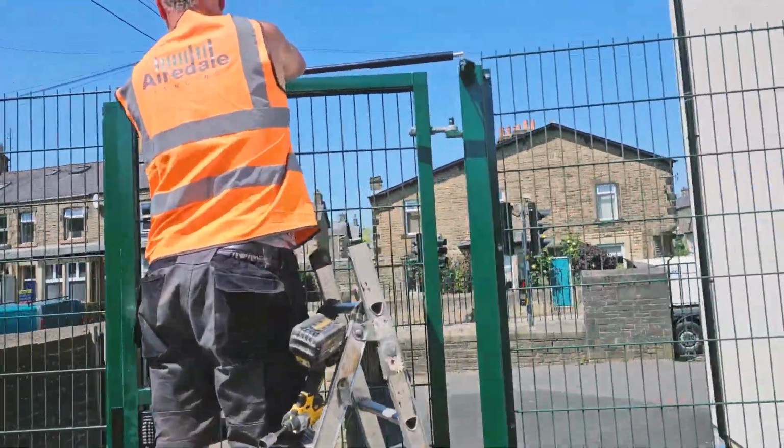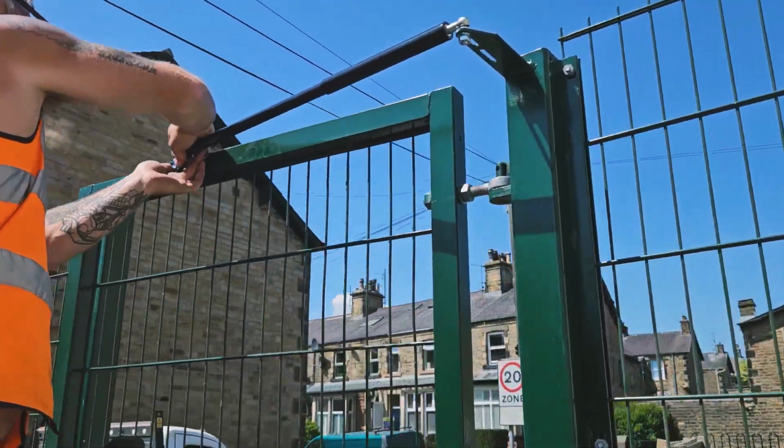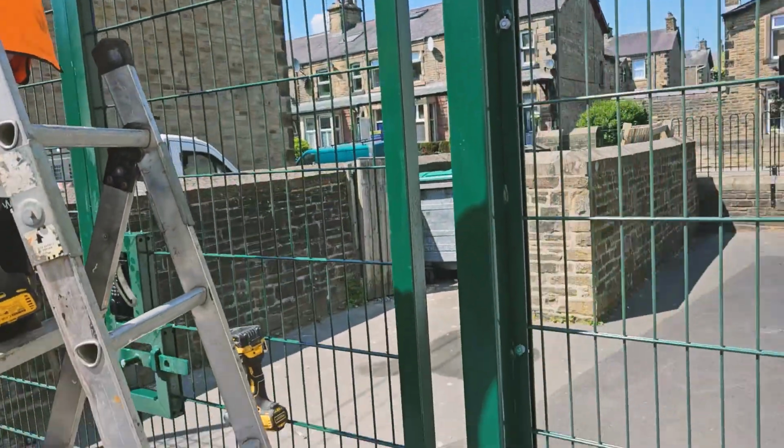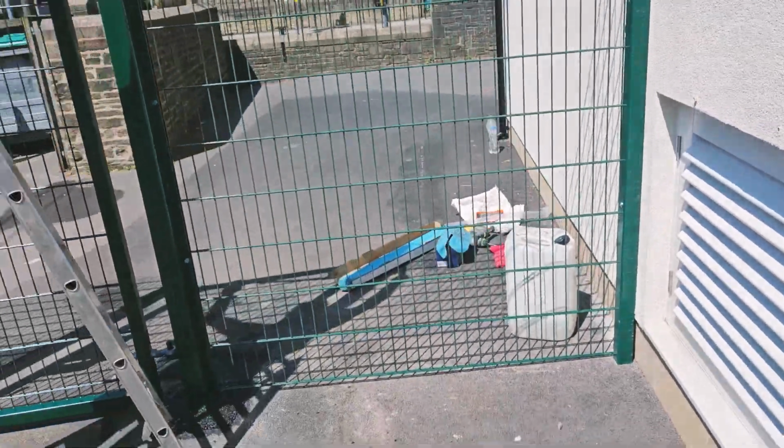Looking good. He's just fitting the gas closer now. You ready for the pub, Baggy? Ready, half an hour. Born ready. Yeah, so we'll get out of here. Another successful day.